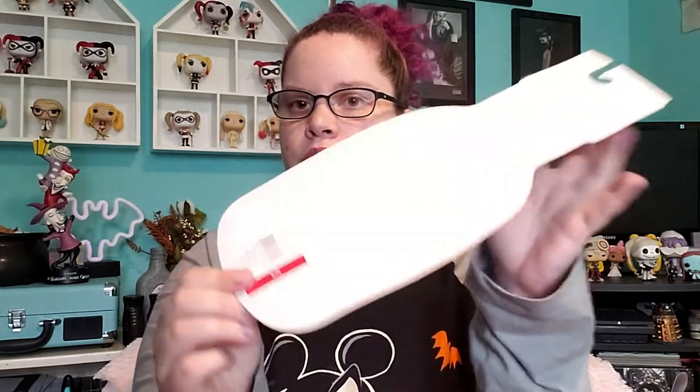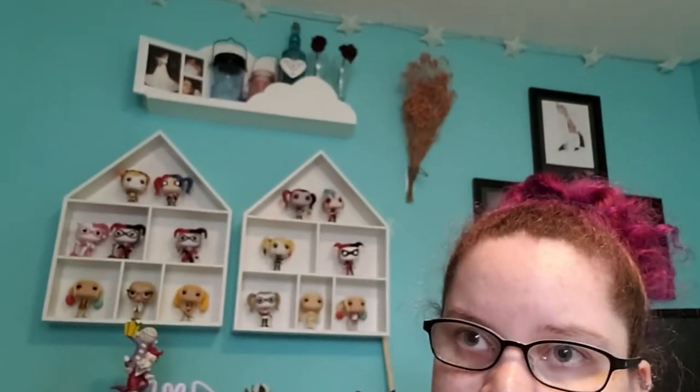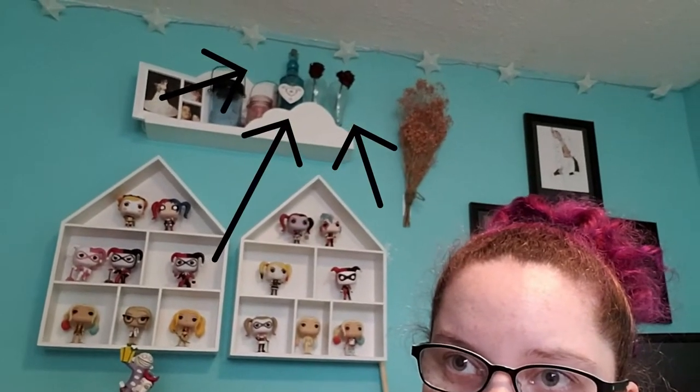This I bought because I actually have a bottle. So this is a bottle light and it was three dollars. The reason I bought it is for that blue bottle up there with the heart — that's actually an empty wine bottle which I have fairy lights on right now, but the battery pack is hanging out the top. I thought this would be nicer because it has a cork so everything's concealed inside the bottle.